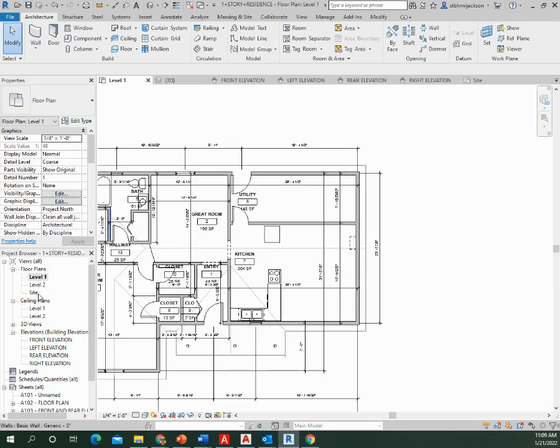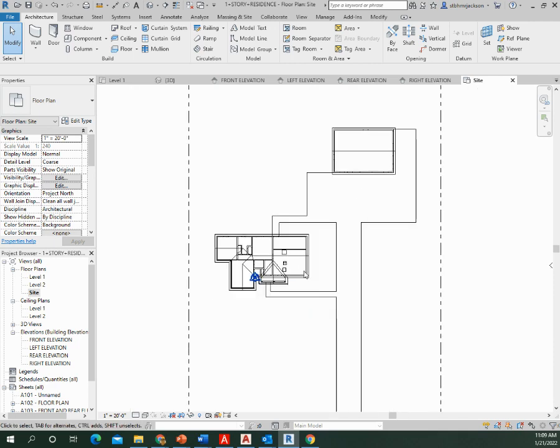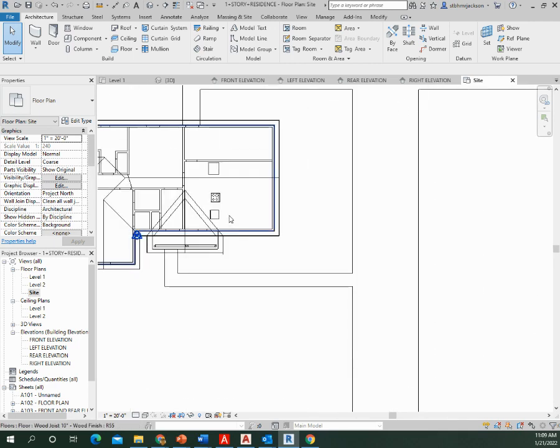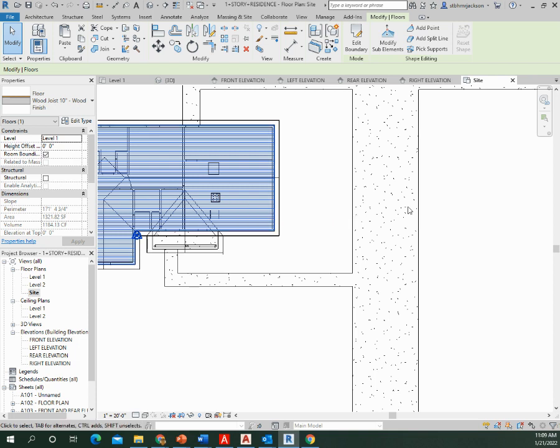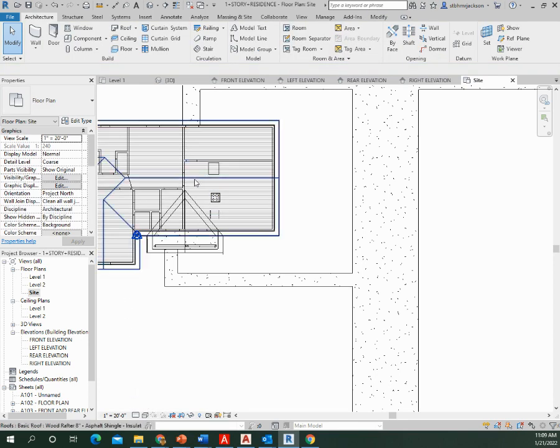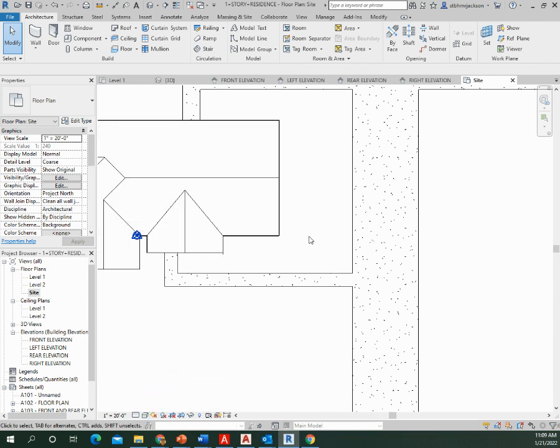All right, so I'll go to the site. All right, so I don't want to turn off the floors because that's actually a floor too, but I do want to hide certain things. Technically, we could just hide the view. So we'll take that off. Wireframe, put it on hidden, and you'll see just the roof line. The only downfall is when we do the setbacks. So let's do that setbacks first.